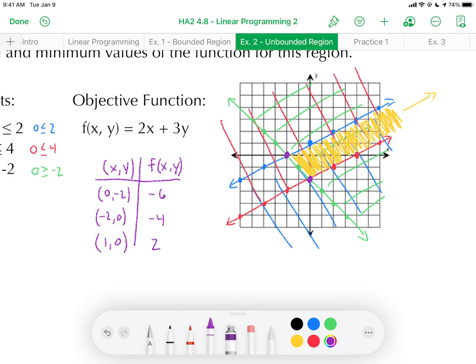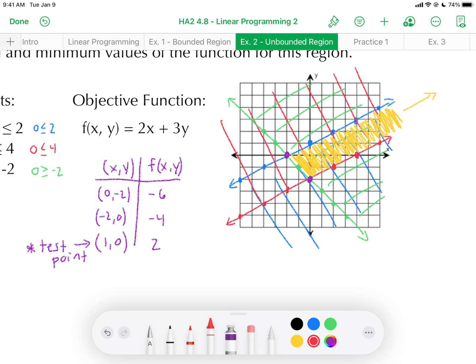And notice how 2 is bigger than both of the results from the vertices. So what we have here is a non-vertex giving us a larger value than either of the vertices did. My conclusion off of that is there's no maximum. So let's label a couple of things here. First of all, let's say this is a test point coming from the feasible region. Did I have to use (1, 0)? Of course not. I could have picked another point as long as it was in the region.